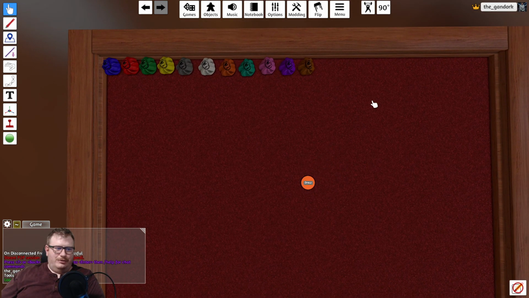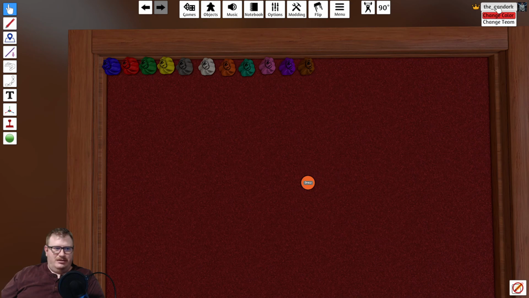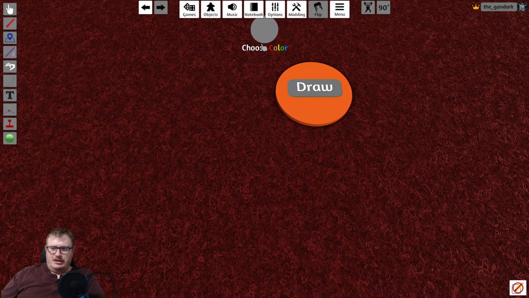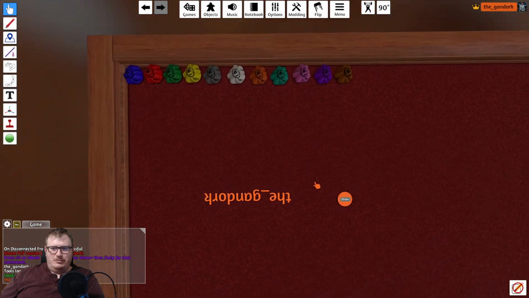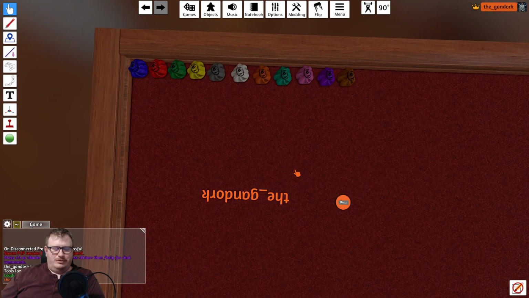Important thing for the table, I don't default you to the right seat, so you need to be in the orange seat to see the cards that it draws for the pack. To do that, you just click on your name in the upper right, click change color, and click on the orange seat that's right there. It keeps zooming in afterwards, and I'm in the seat to see where it puts the pack.